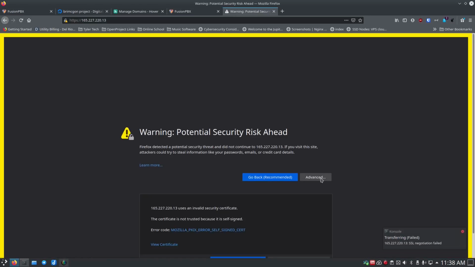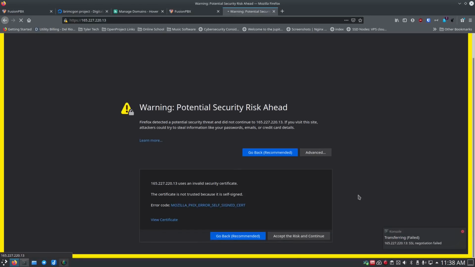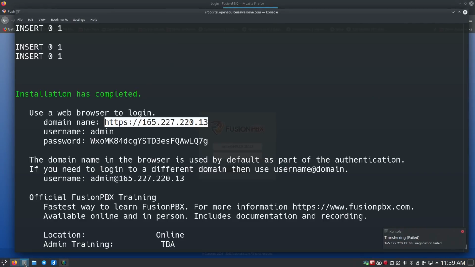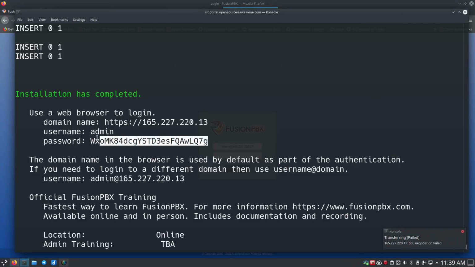And you're going to get a security warning because it does have self-signed certificates, so you can click through those as long as you know you're typing in the right IP address. The username is going to be admin at, and then you have to put in that IP you just copied. So you need to just get rid of the https://. So it needs to look like that. If you just type in admin, it won't log in. Even though you're putting in the right username and password, it'll give you all kinds of trouble. So please make sure to take note of that. You need to put it in as admin at the IP address, not the URL, but the IP address.